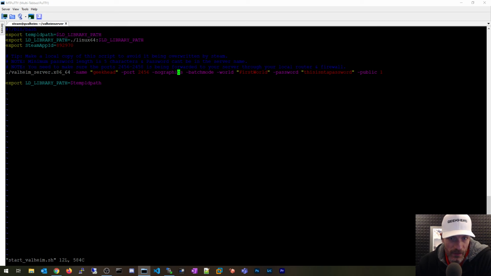And you can see the path right here basically says the Valheim server executable, the name of it that's going to display in the server list, and then the world, right? And this is where you want to paste the new world name. So it's just going to match the name of the world like that, Geekhead V1. And that's it. And then obviously your password. This isn't my password, so don't try to connect to my server.